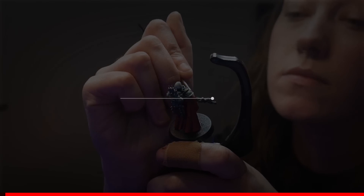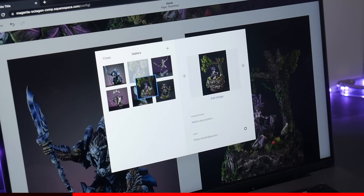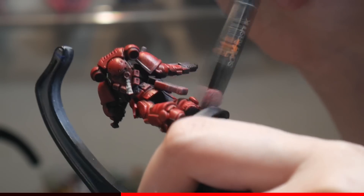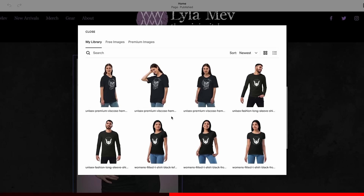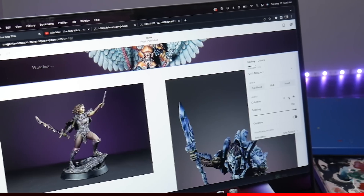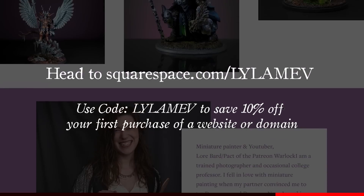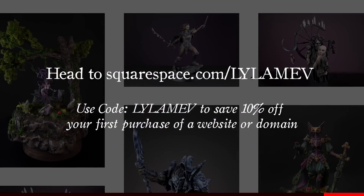While it's easy to misstep in miniature painting, Squarespace can provide you with everything you need to create an online presence or online business. Create custom high-quality galleries to show off your work in any size, create one-of-a-kind items to sell on your website, or sell products without lifting a finger with Squarespace's print-on-demand features. No matter your dreams, Squarespace has the online tools to help you get there. To make your custom website, check out squarespace.com to start your free trial. And when you're ready to launch, head to squarespace.com/lilamev and use the code lilamev to save 10% off your first purchase of a website or domain.